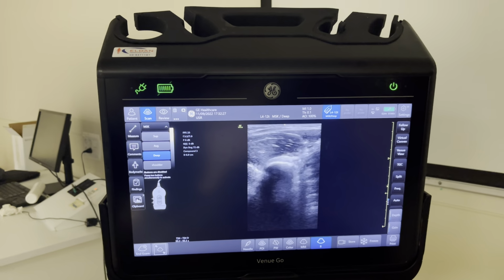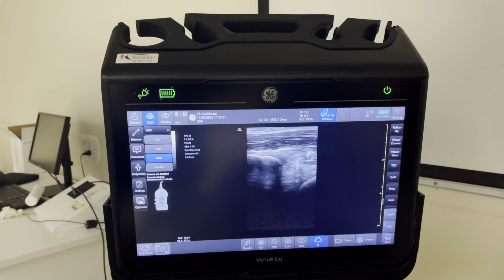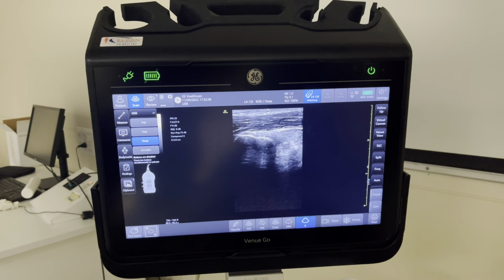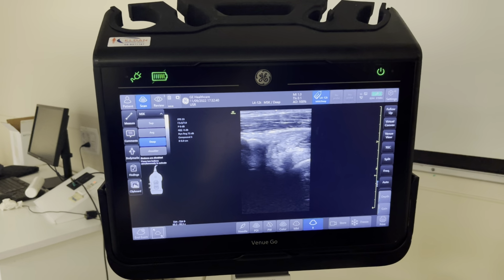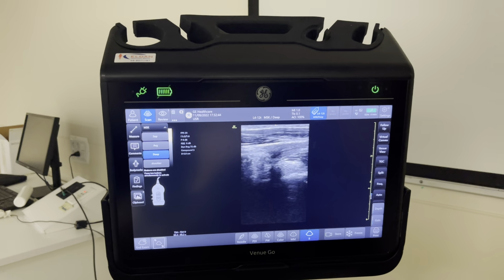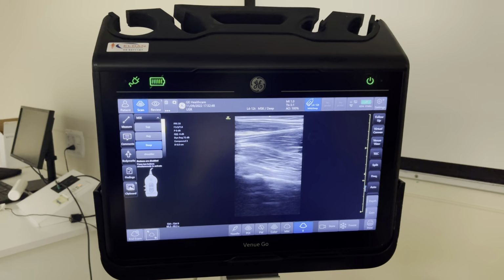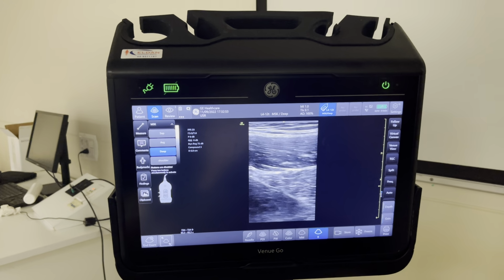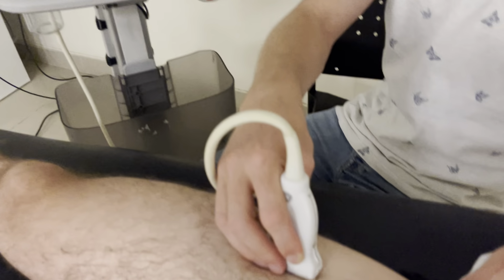So we go to a long axis view. I rotate my transducer. There we go. So on the left side is the bony line that you recognize from there. You can see the tendon. If you try to follow it, there might be a bit of acoustic shadowing as well, which is okay. We just try to follow the tendon, and the muscle will arise and continue to grow the further you go. So now we're in the long axis view of the rectus.